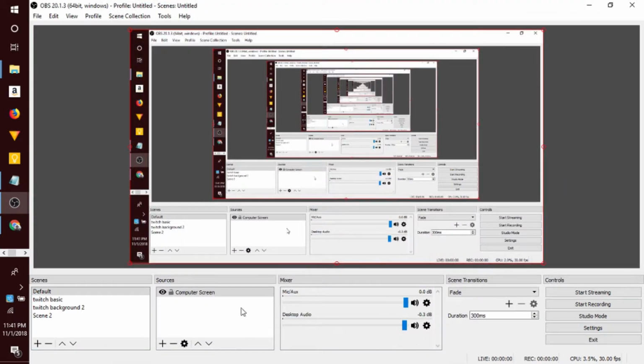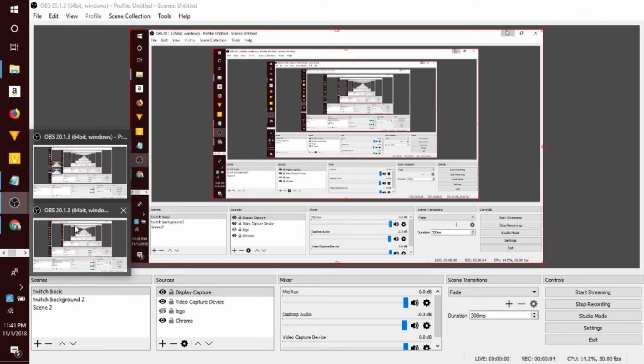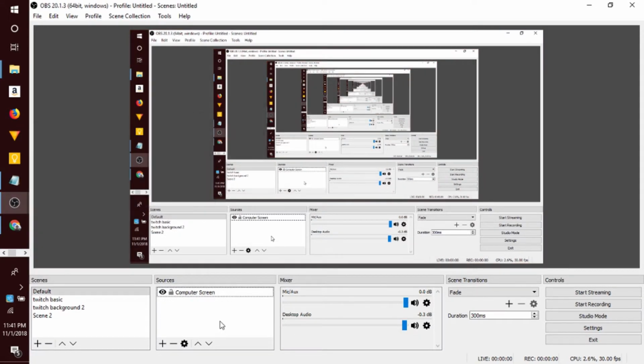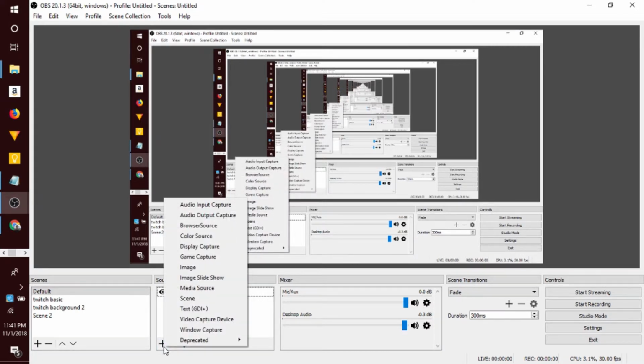Press OK. And what's cool about OBS, which is the reason why I love using it as a screen capture software, is that you can go ahead and add beyond your desktop screen. You can add microphones, you can add webcams, you can add graphics.